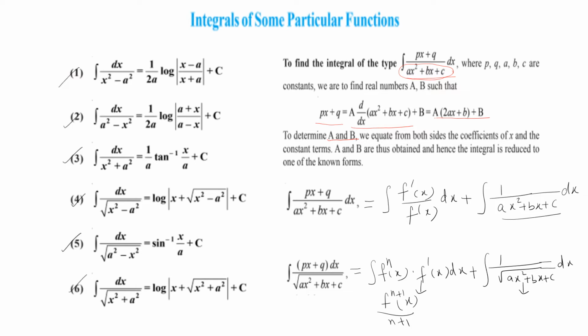Okay, so let us take an example each. The first question we are going to take up is from your exercise 7.4, and that is question number 18, which is your linear upon quadratic. The question is: integrate (5x minus 2) upon (1 plus 2x plus 3x square) dx.